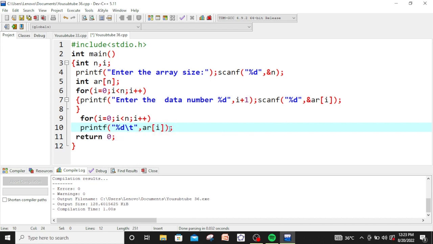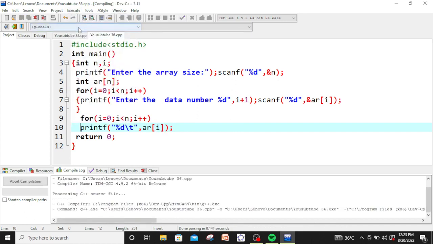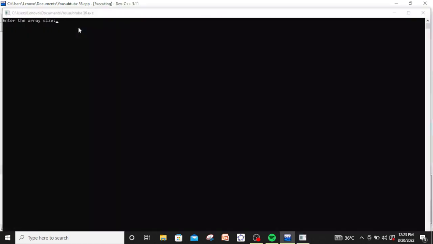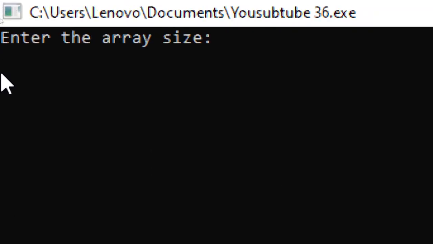Now our program will be ready, so let us go for the output. I am going to run this program. Okay, you see it is asking for the array size.